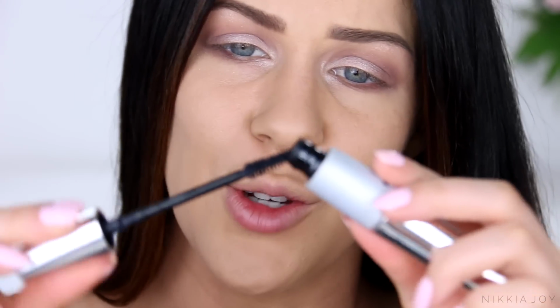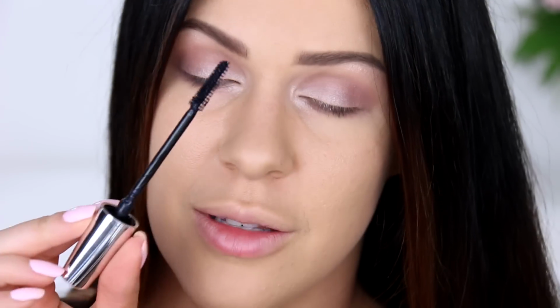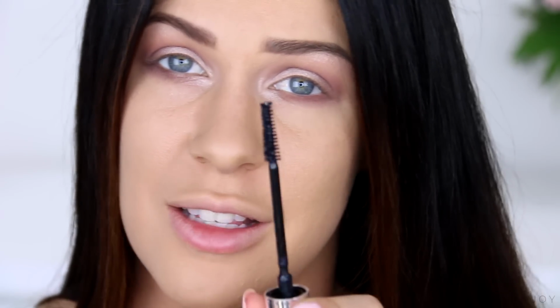Okay, moving on to mascara. I've actually got this mascara by Clinique. This is the Clinique, what do they call this one? The Lash Power Flutter to Full Mascara. This one's actually got an adjustable volume wand, but I honestly adore the wand of this mascara. It's so small, it coats every single lash, and it's a really good formula.